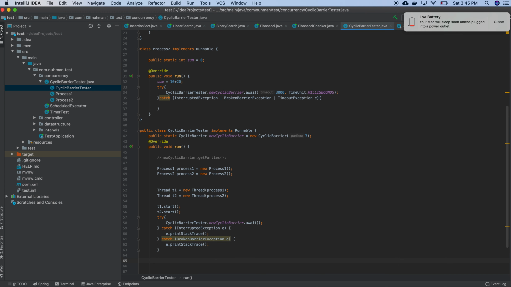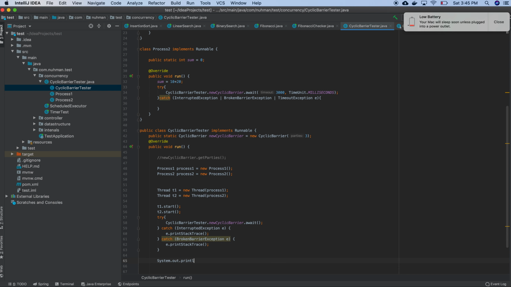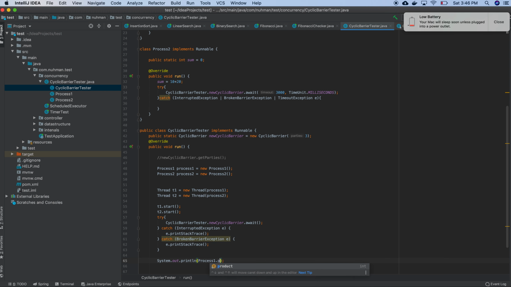And after that, I need to find the sum. That would be great if I can do that, but it doesn't matter. So I will create a System.out.println, process one dot product.